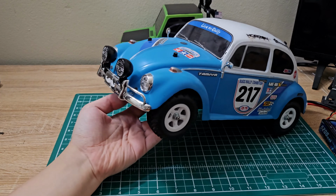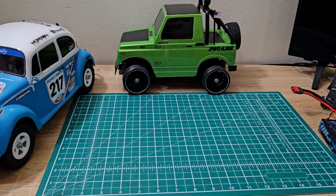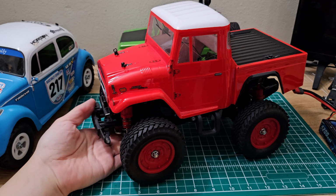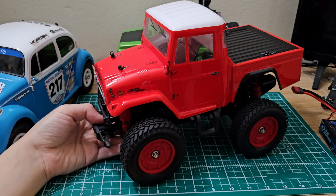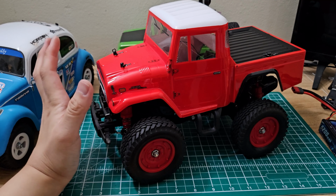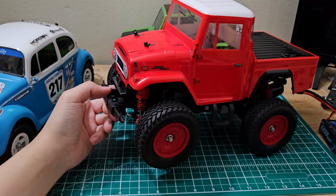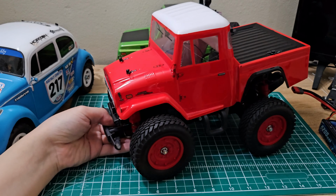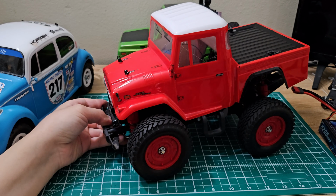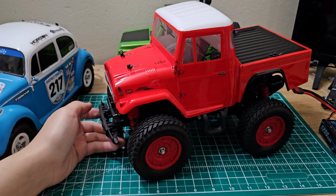Or you can install it onto a regular GF01. The regular GF01s are notorious for doing front flips and stoppies and stuff. And if you're not really a big fan of that, you can install it into one of the regular GF01s as well. That way you'll still have your four-wheel drive, but you'll have only rear braking, so you won't do front flips as often. Which, if you spend a lot of time on your body, you probably would appreciate.